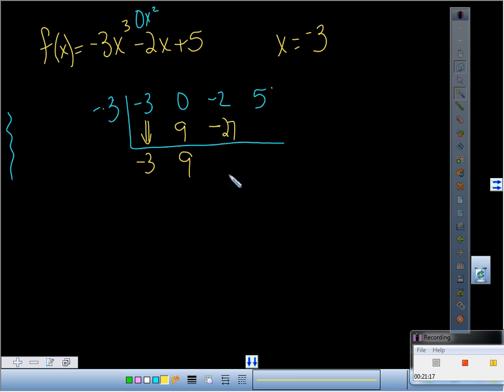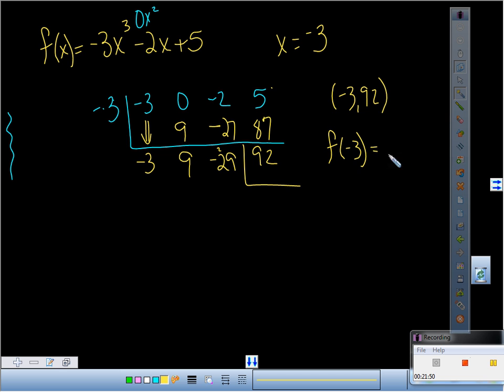What's negative 27 and negative 2? And then you multiply. What's negative times negative is going to be a positive. What's 3 times 9? Carry your, 3 times 9 is what? 27. Carry your 2. What's 3 times 2? Plus 2 is 8. And what's 87 and 5? Okay? So evaluate it. Y'all tell me what the point is. Negative 392. Or, what would f of negative 3 be equal to? Alright. So, either way is a good way. Alright, there's my answer. Anybody got a question?